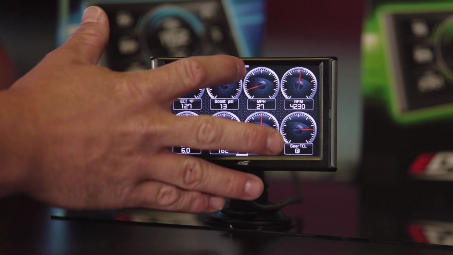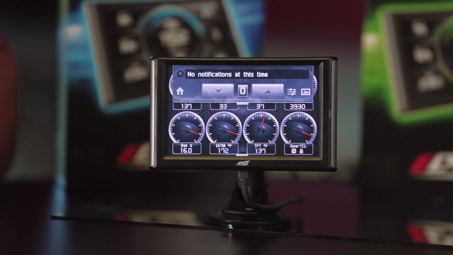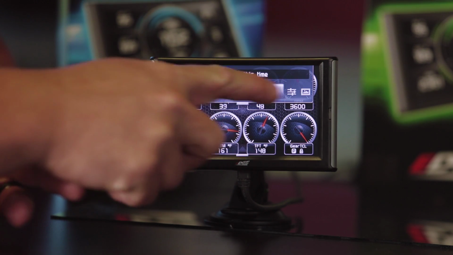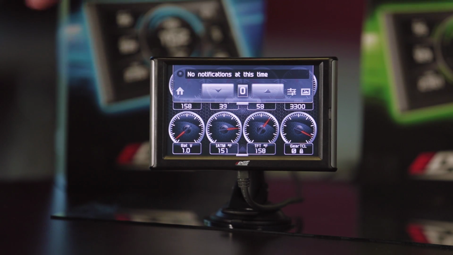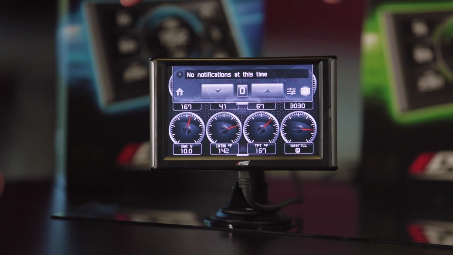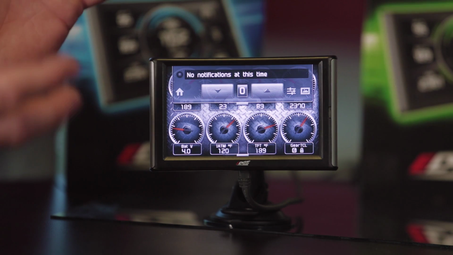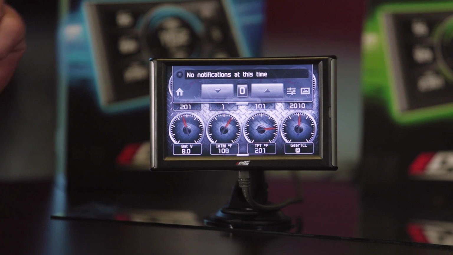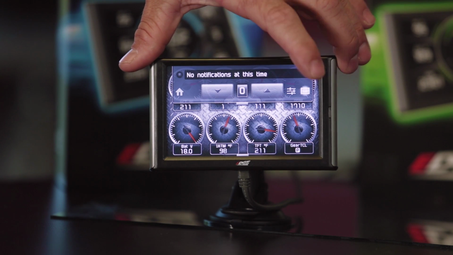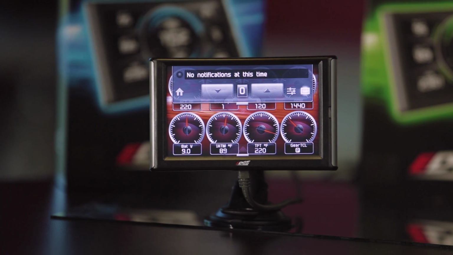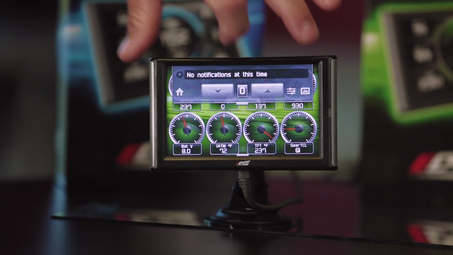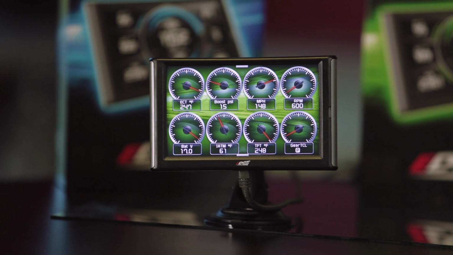The quickest and simplest way, we can grab the top, pull it down, and you'll see over here in the corner there's a little picture icon. If we reach around here and touch the picture icon, it'll actually change the background on the device. There's 10 custom backgrounds that we've loaded on it, or you can put up to 10 custom backgrounds for yourself. So as you can see, we can keep scrolling through the different ones that we want to go through. So for right now, we're going to stop at this green solar flare one. Swipe up. Now you have your background that you selected.